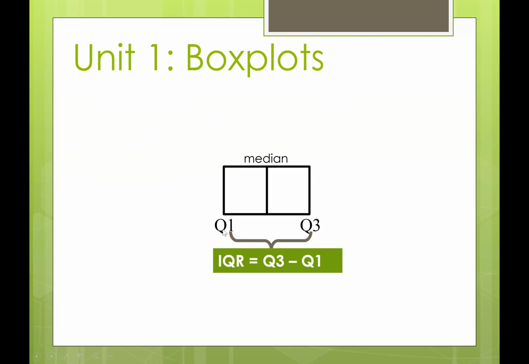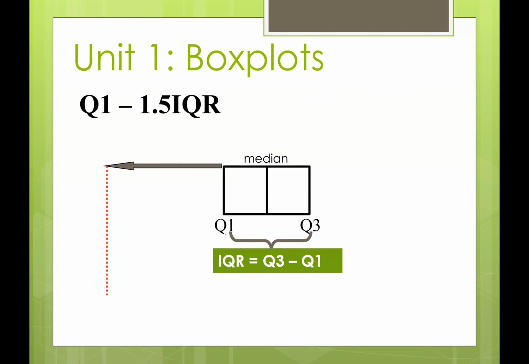The box starts at Q1 and it ends at Q3. So the length of the box is the middle 50% of the data. Remember, Q1 is the 25th percentile, Q3 is the 75th percentile. So it's the middle 50% that's called the IQR, or the interquartile range. The median is the number in the box. That might not be right in the middle. That can be anywhere in the box, just depending on where the 50th percentile is.